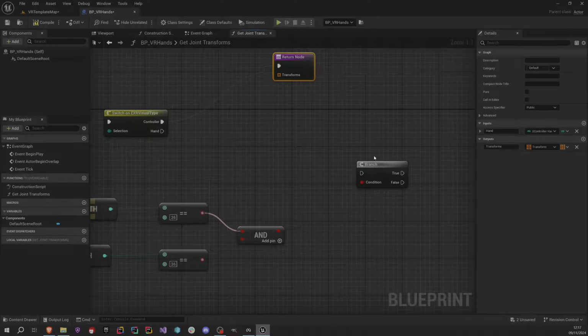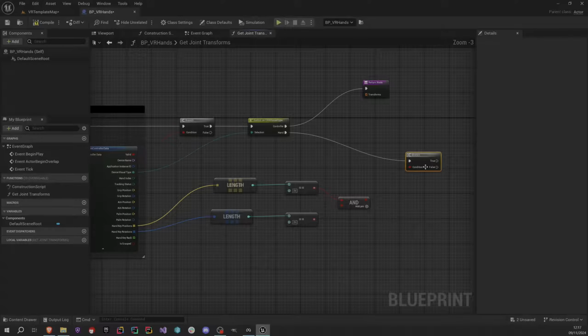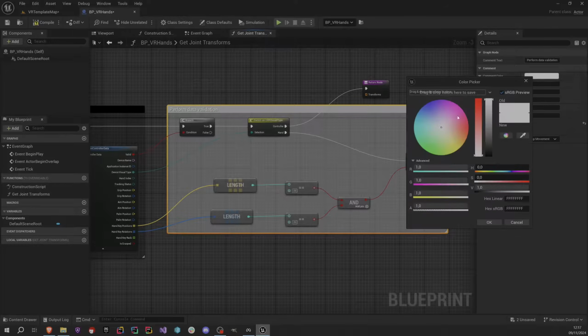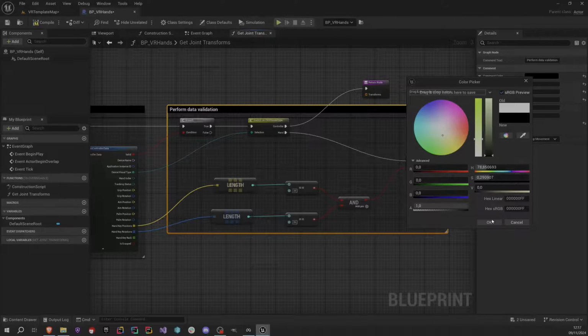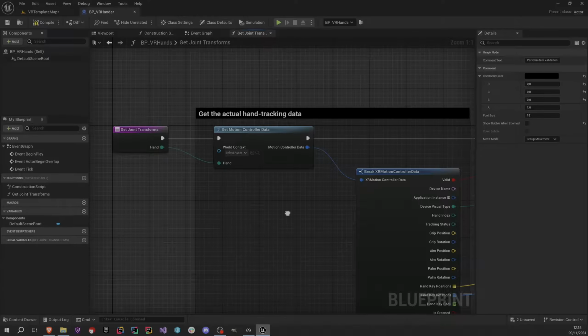Okay, let's actually comment this code also, because if it's also a hand, then I will do the rest of the checks. So I'm going to select these. I'm going to call this perform data validation. Let's make it black. Okay, so in the first section of the function, we got the data.